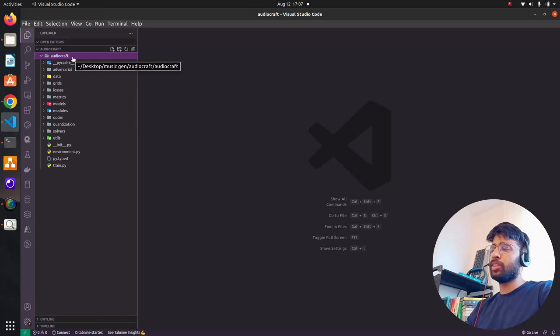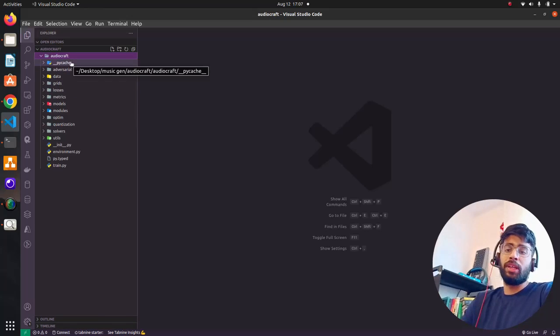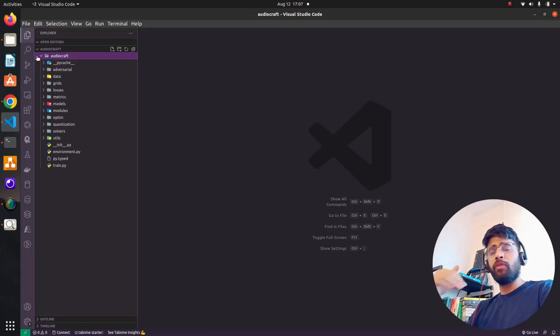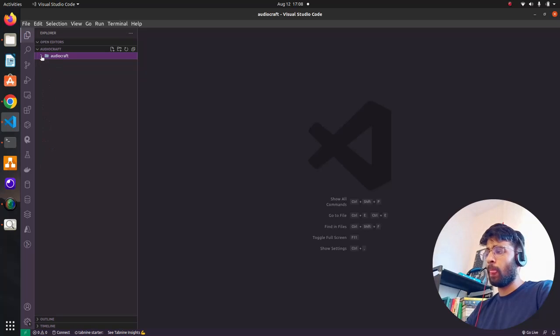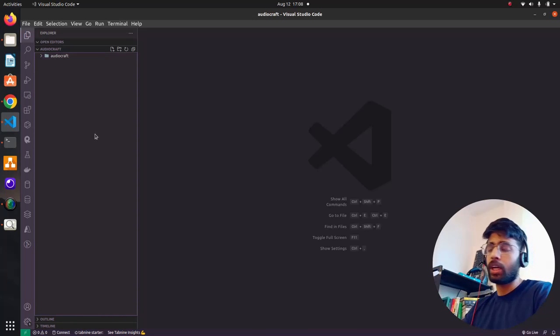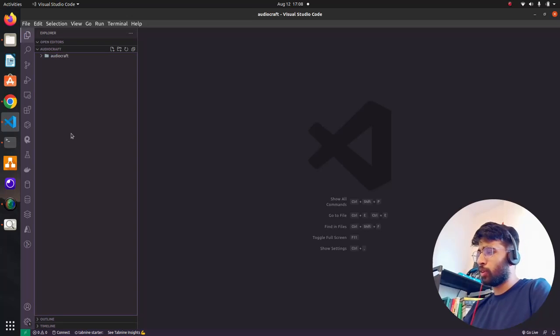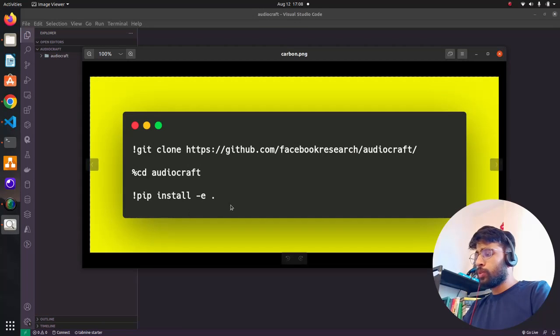You only have to keep this Audiocraft folder. You can delete everything apart from it if you want, but if you want to read it, or if you want to also try the Gradio app and something else, you can try that. But I'm going to have a very minimalistic approach, a very simple application, and we'll write our code quickly and then try it out in a very simple way, because it's a little complex to set this up, but we will do it.